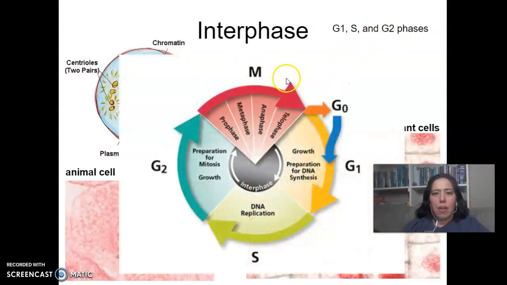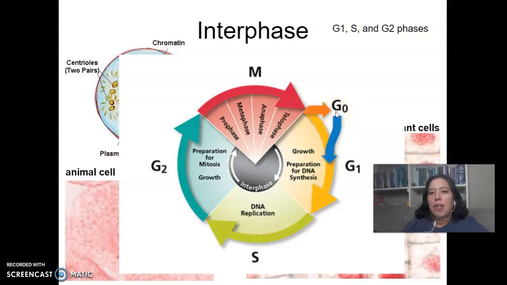And if you look, this whole process right here is known as the cell cycle. And the cell cycle is when a cell is preparing for cellular division. So to divide from its original cell into those two new daughter cells. When a cell is not preparing for division, we call that G0. So this would be like certain nerve cells or cells in your spinal cord.